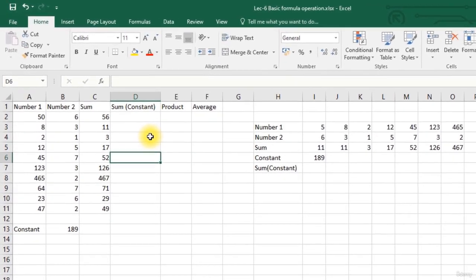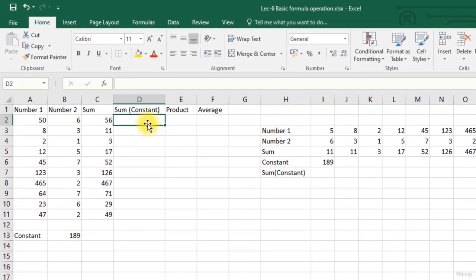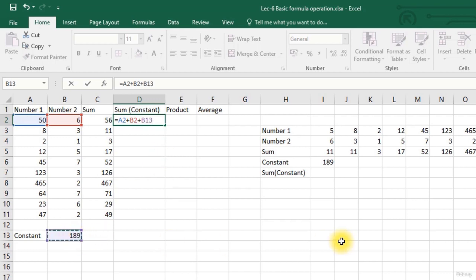For the next column, we have to add 3 numbers: number 1, number 2 and the constant. Let's write the formula for that. It is equal to A2 plus B2 plus this constant.